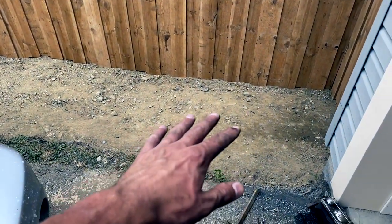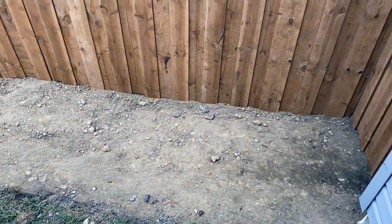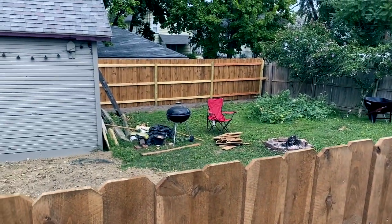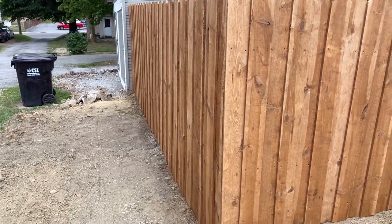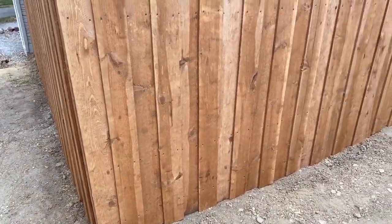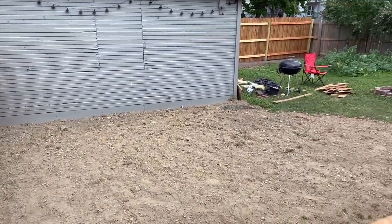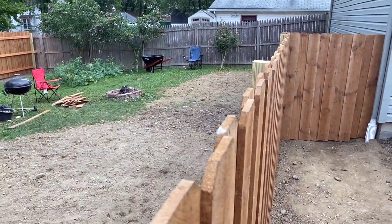But I had to level all this out, make a drainage path for the gutter as well. Made a gate, wrapped it all the way down to that end, curved it around that way. A lot of digging, a lot of moving dirt. Had to level all this out, still do. So it's just been a ton of yard work. Anyway, it's what I've been doing instead of working on anything car related. But now I'm done with the fence, just gotta do the land leveling and start to get back onto the Camaro and maybe look at the 240Z as well pretty soon.